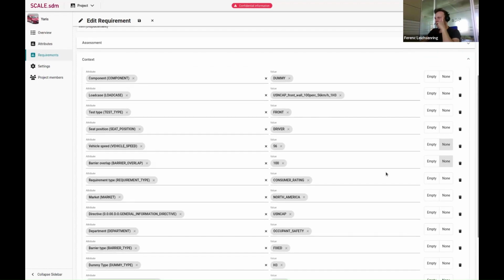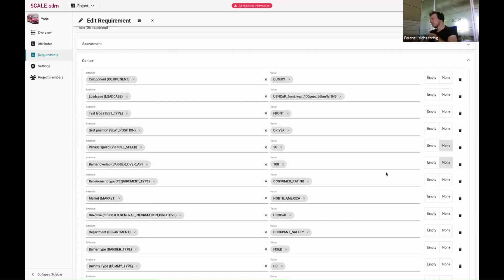The second purpose is automatic matching. This is something I'm going to show later, but based on these context attributes, the application is able to match the tests which you would like to report to your project to this specific requirement. So if you run multiple crashes within the project, for example, or multiple tests, maybe for US NCAP or for Euro NCAP and for driver and passenger, then the tests have exactly the same attributes.